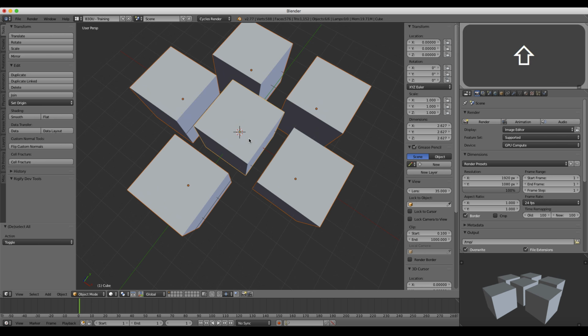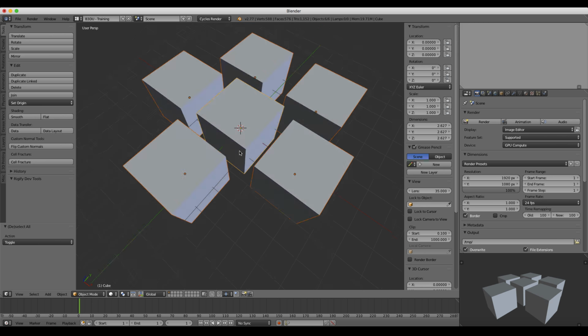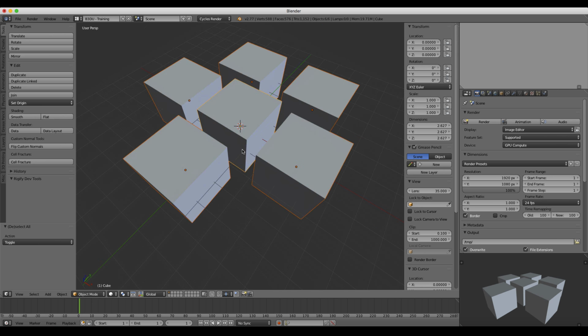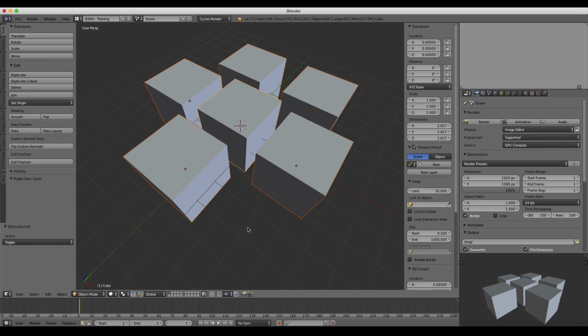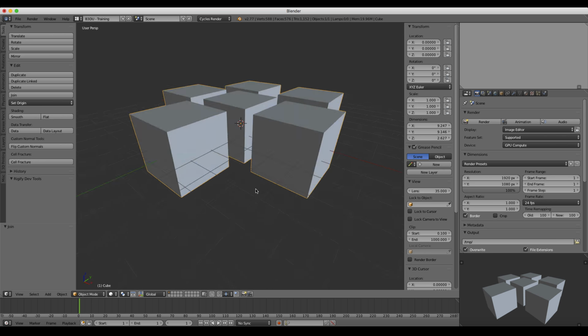So let's say I right click on the middle object one more time to make sure it's the last one that's selected. Now what I can do is I can go through the menus down onto the object menu, and then I can combine here, or I can just use Control J as far as my keyboard shortcuts go, and that is going to allow me to combine in the 3D viewport.